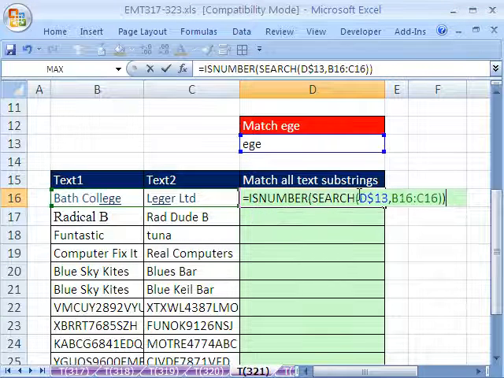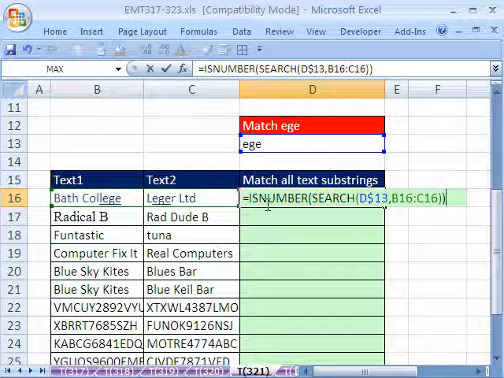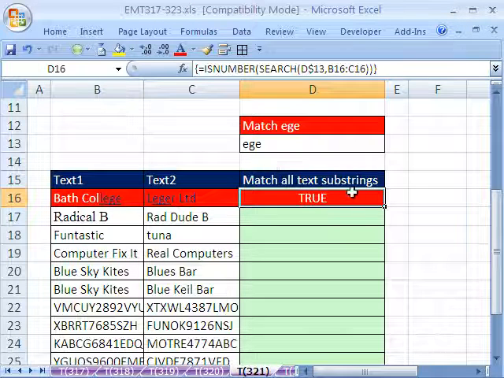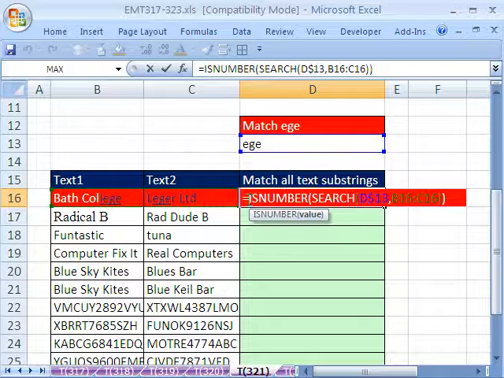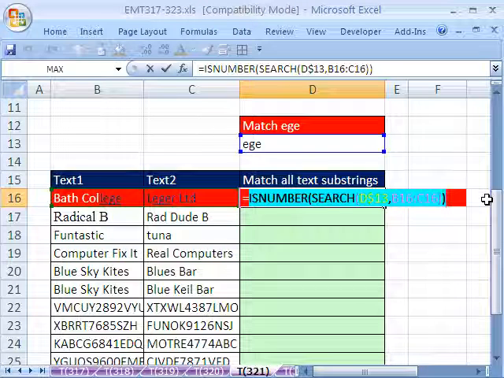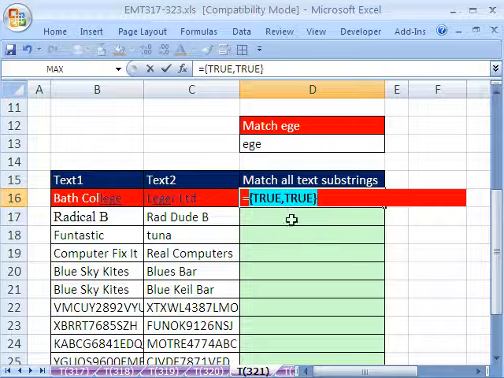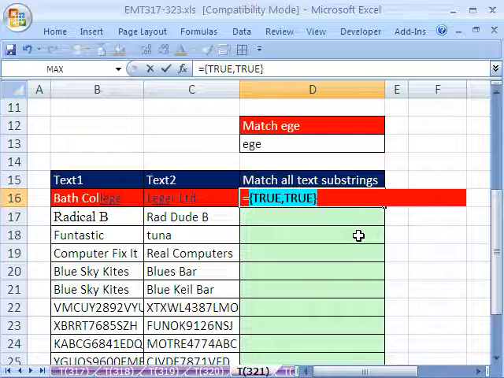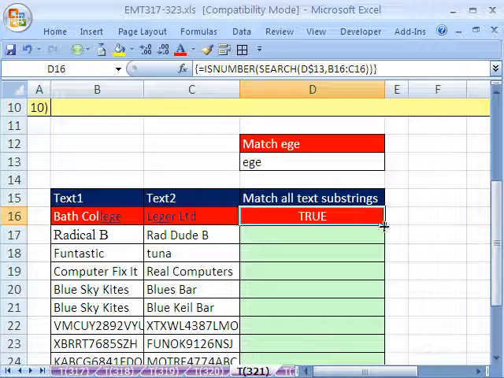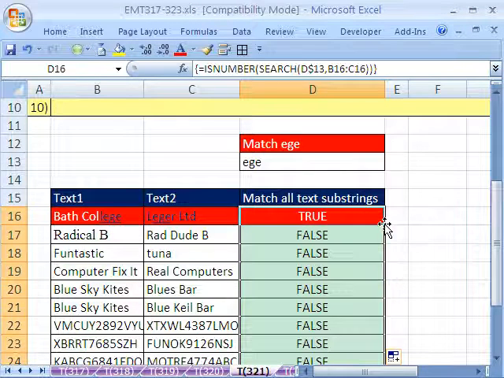Now, because there's two numbers here, when we Control Shift Enter, ISNUMBER will produce two trues, or a false and a true, or a true and a false, or two falses. Control Shift Enter. I have some conditional formatting there. But watch this. I'm going to highlight this and hit the F9 key just to show you that it is returning an array of trues and falses. Now let's just see what happens if we double-click and send this down.